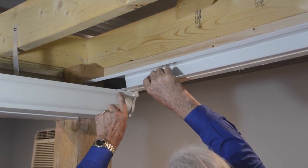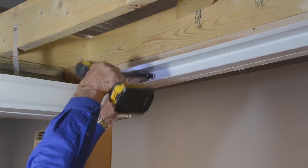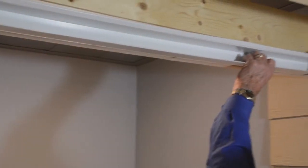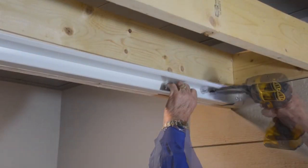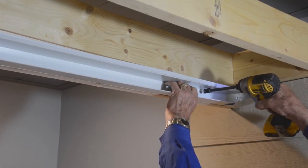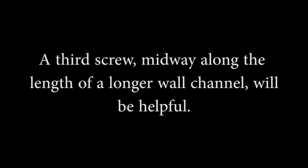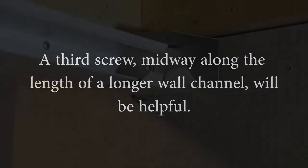Locate the gutter end of the wall channel precisely on the edge of the gutter. Drive a screw to hold the wall channel in place. Place the screws in the uppermost part of the wall channel to provide the best appearance of the joint where the wall channels and ceiling panels meet. A third screw midway along the length of a longer wall channel will be helpful.